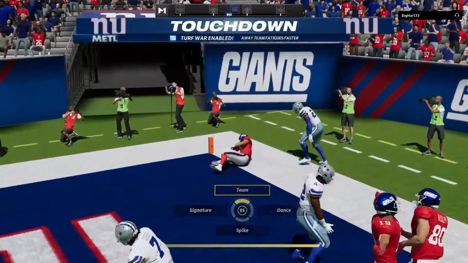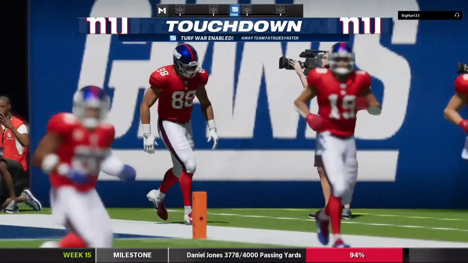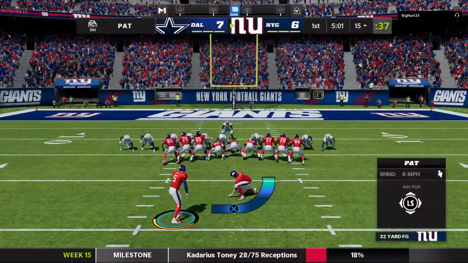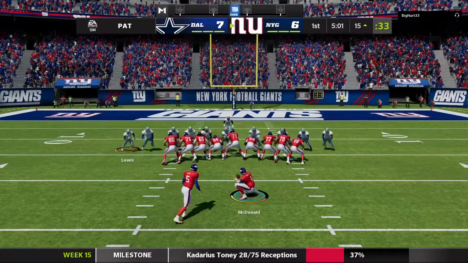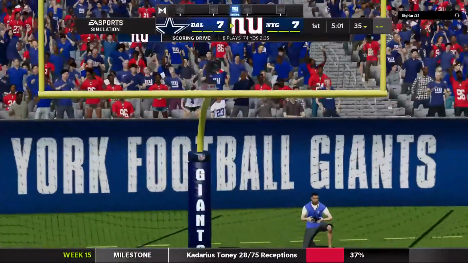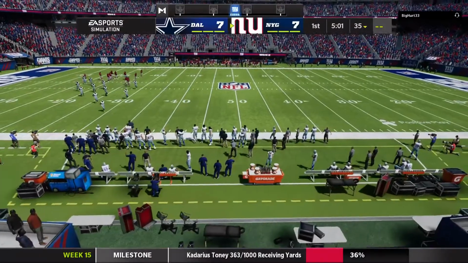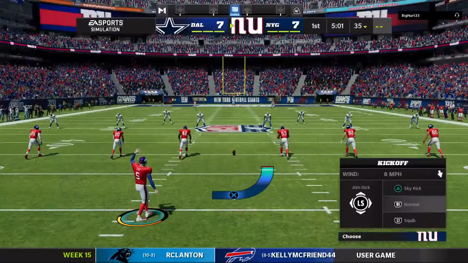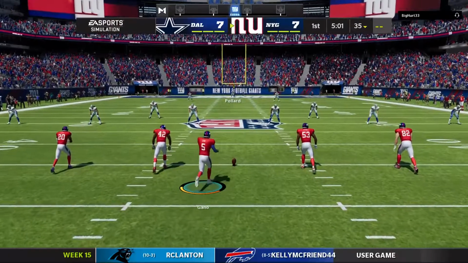And Ingram's got it. Touchdown Giants. Evan Ingram with touchdown number 8 on the year. And the Giants are an extra point away from tying up this football game. Extra point try good by Gano. And that will tie our score here in this opening quarter of play. So all even at 7 now as they kick it away.